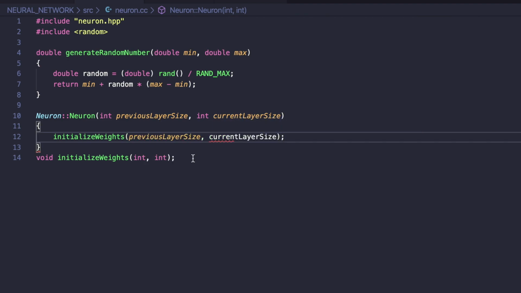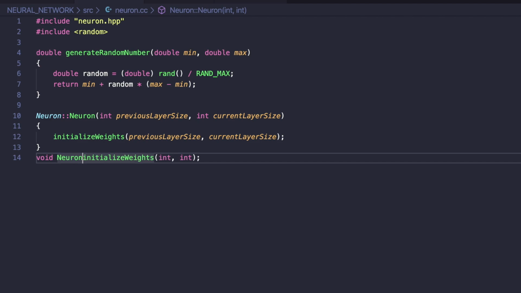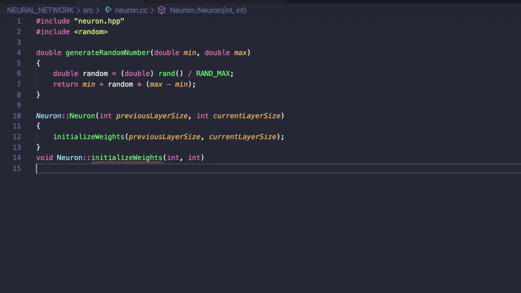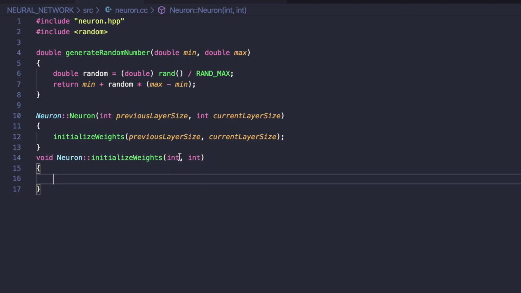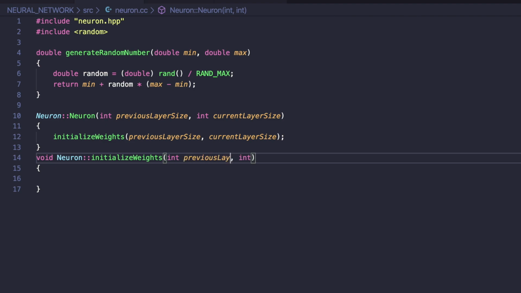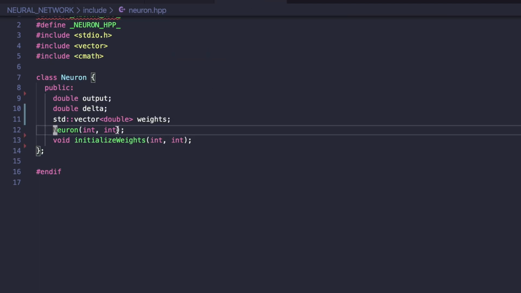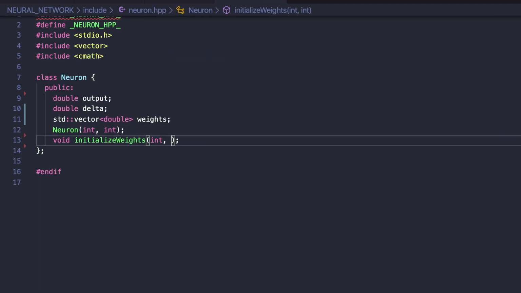Let's implement this method here like this. And I was right, we actually don't need the current layer size, so I'm going to get rid of it and not pass it into the method, and then we'll update the neuron initialize weights as well.